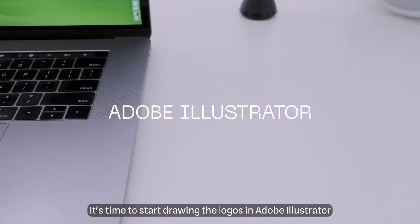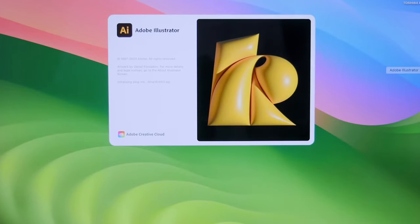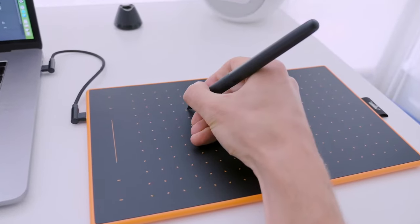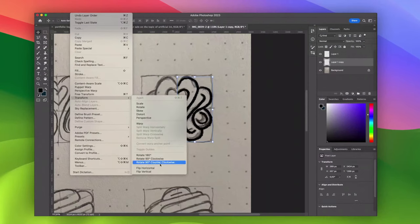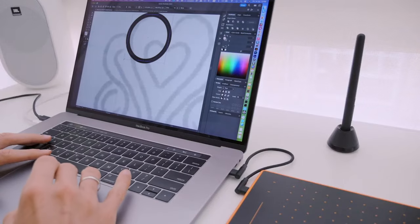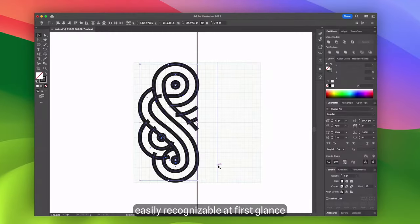It's time to start drawing the logos in Adobe Illustrator. To do this, I will transfer my sketches to the workspace. For more convenient work and proper proportion ratio, I am using a modular grid. When working on the first logo, I need to create maximum smoothness of lines and clear shapes. The image of the two brain hemispheres should be easily recognizable at first glance.